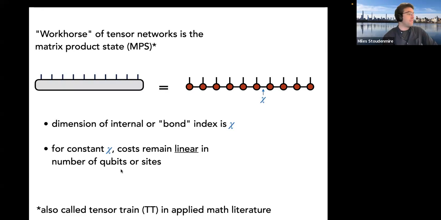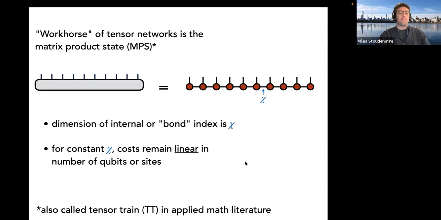I should have put a slide on this, but that means if you can capture the state of a quantum computer in this way, then operations on this classical model have the same scaling as an actual quantum computer. You go to a quantum computer and say, I want to act a gate somewhere, and that is basically constant in the number of qubits. Here it's linear in the number of qubits, which is not that bad. It's very close. Maybe you could even argue that it's also linear for the actual quantum computer, because you have to operate some machine that indexes to that gate.